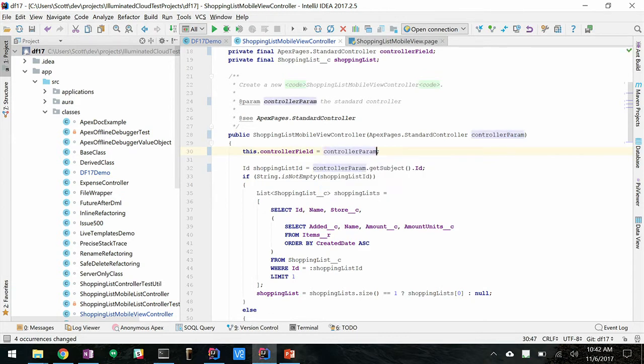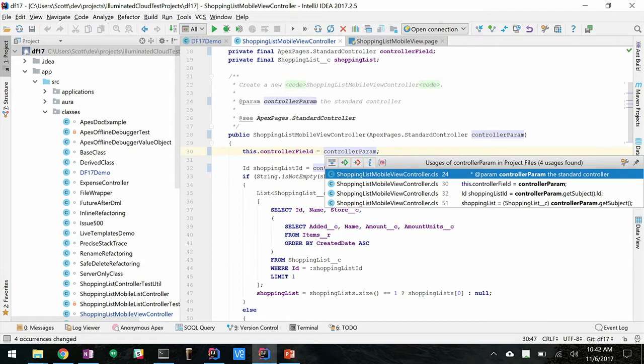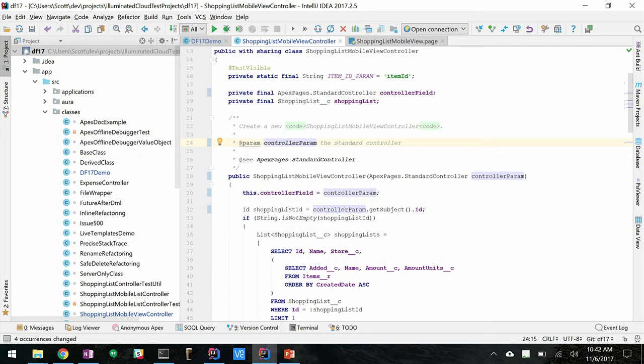Now, one of the interesting things about controller param is if we look at the usages of it, you can see that one of those usages is actually not even in code. It's an Apex doc. It tracks those usages. Additionally, if you had a usage in a string literal, used as a bind parameter for a dynamic SQL query, it tracks those as well, and it would go and rename those in place as well. It tries to track all references. The idea is after refactoring, you shouldn't be in a broken state. You should be in the desired state. So it takes care of that.